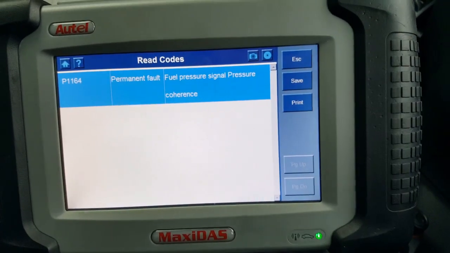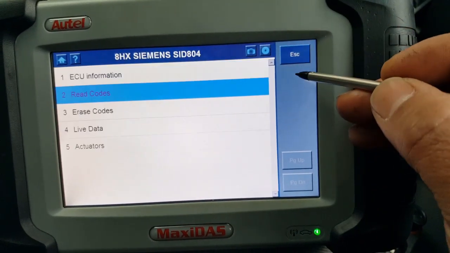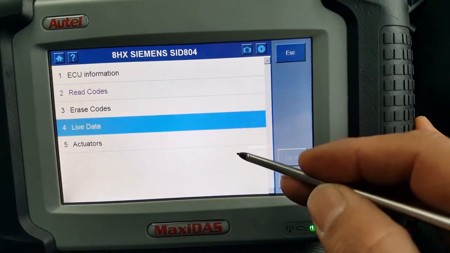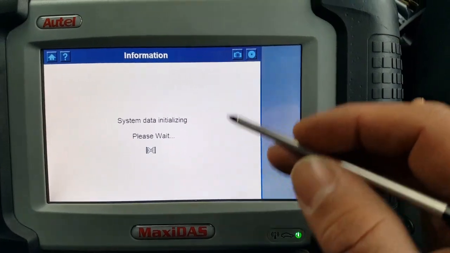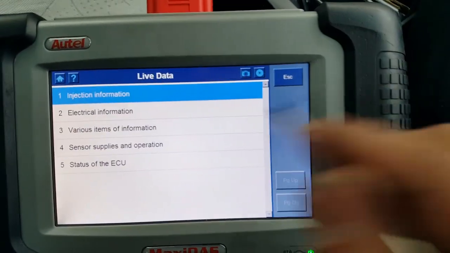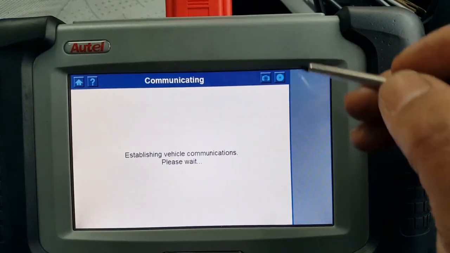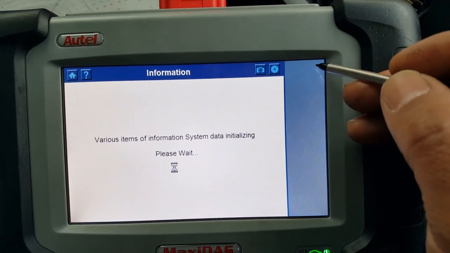Okay, so fuel pressure. Let's go back. Let's have a look at the live data, see what this sensor is doing.